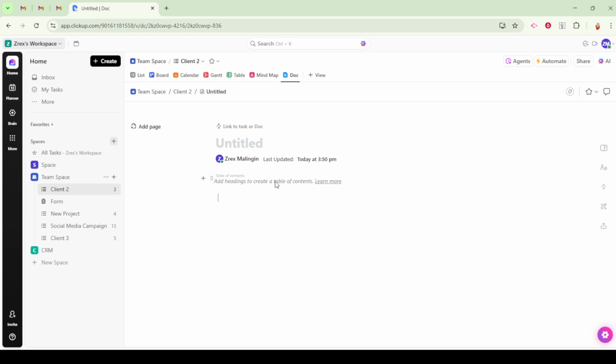Clicking this link will open a new tab, taking the user directly to the exact block in the other document, making the process of referencing and accessing information as smooth as possible. So, whether you're managing large projects or simply structuring a well-organized document, deep linking within Clickup Docs ensures everything stays connected and easily accessible.